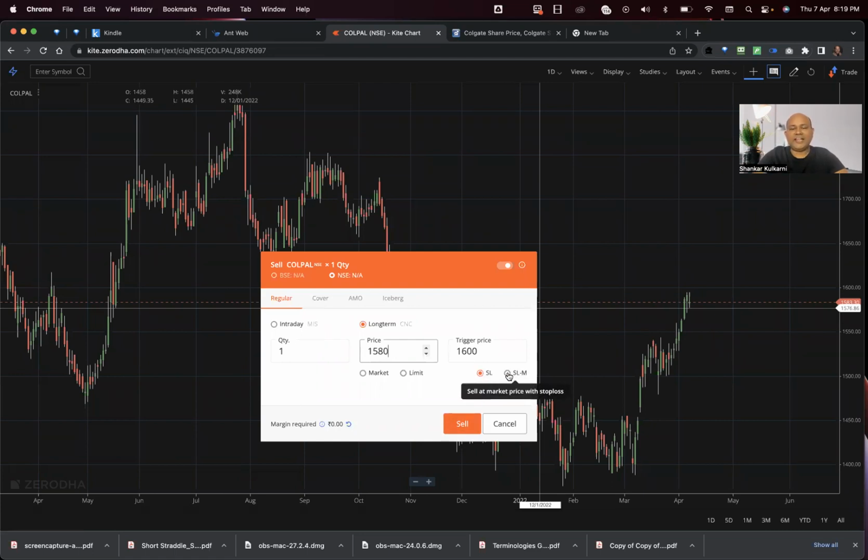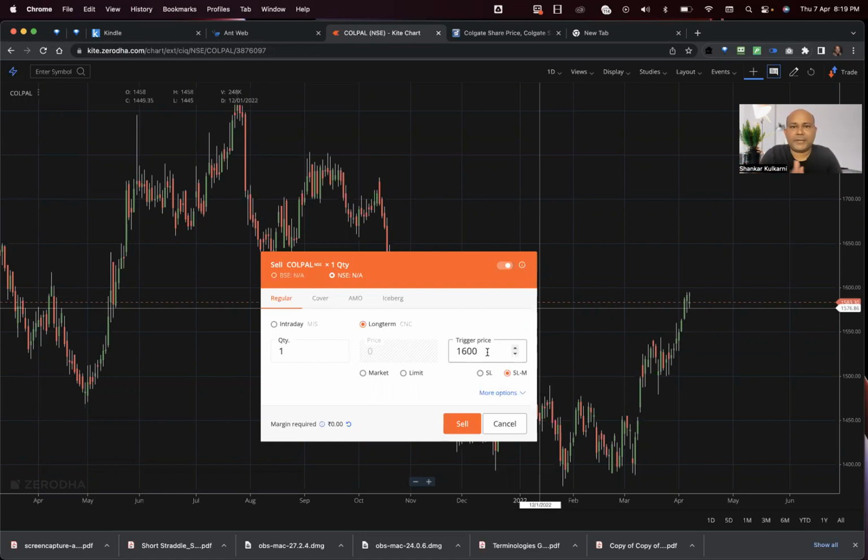Or I don't want any hassle. Who wants to calculate all of this? Who wants to deal with buying, selling, confusion, all of that stuff? Choose SLM. It's a confirmed order. The advantage of SLM is a confirmed order. But your order can get placed at any point in time, not necessarily where you want. You cannot control your price. You can place the trigger at 1600, click on sell, and your order gets placed in the orders tab.